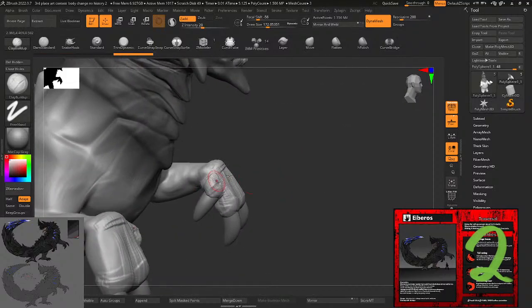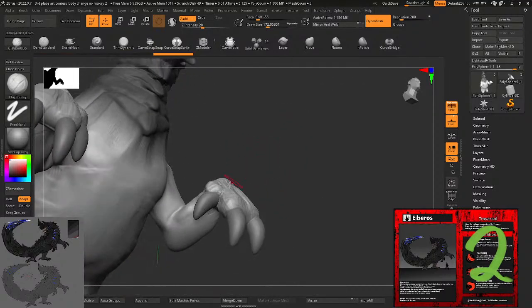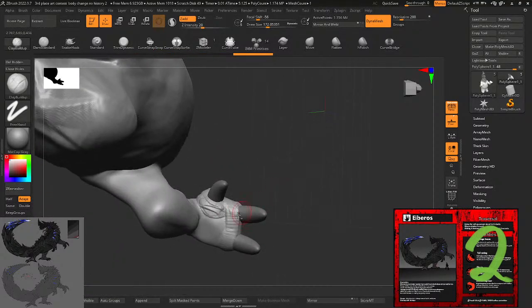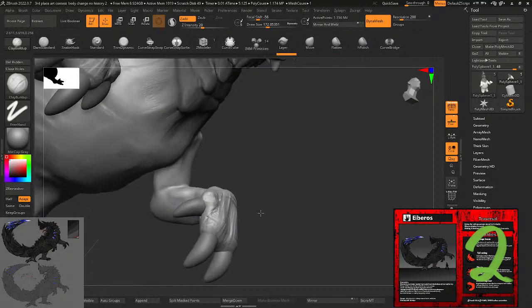So what am I trying to say here? I'm just trying to block out some shapes here.